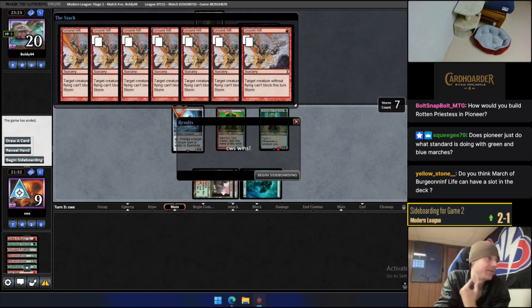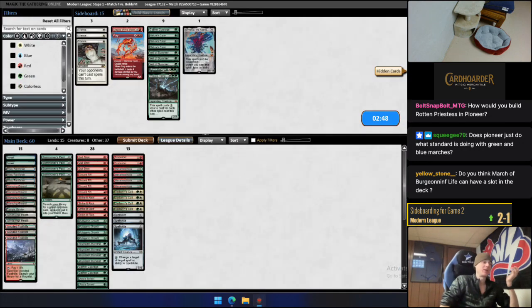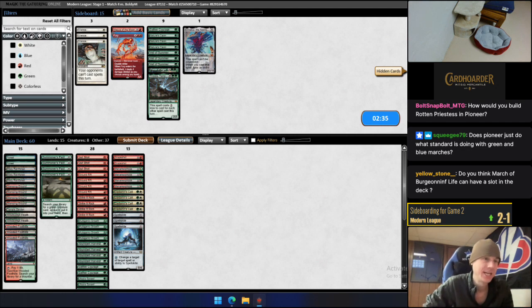March of Burgeoning Life? That's an excellent question. It seems like it'd be great to get another copy of Rot Priest, but the fact that it requires at least 3 mana to work, so it's not 1 in a green, is a big deal as well. So you most likely have to exile a card from your hand on the combo turn to get a second copy of Rot Priest, and you then have to have a copy of Rot Priest in play that you're able to not target with it, but choose for it. So it is kind of a big ask.